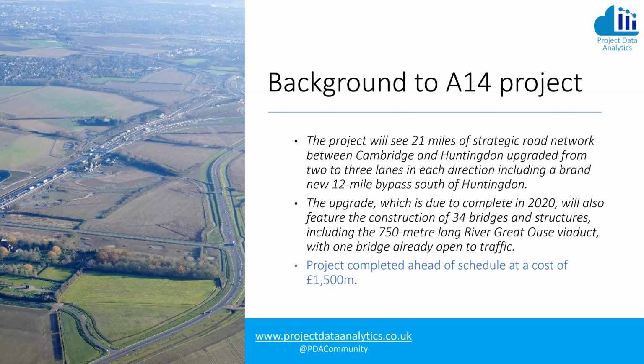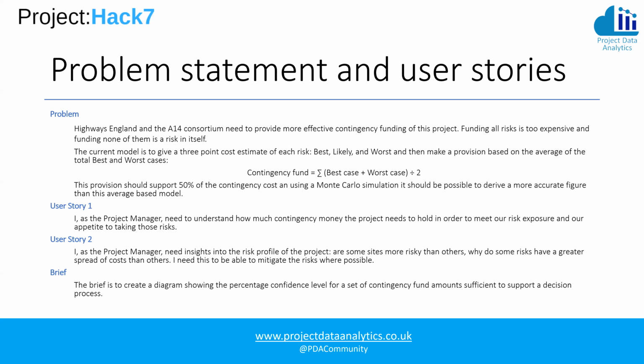So the A14 project was really an upgrade to the existing road. The details of that, suffice to say that the project is now completed. It did complete ahead of schedule and its cost was 1.5 billion. Highways England, who are managing this project, obviously they need to provide contingency funds to support the risks.